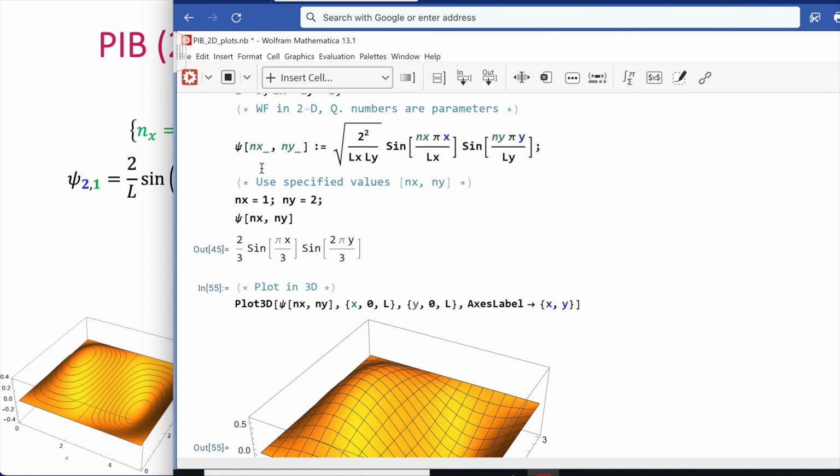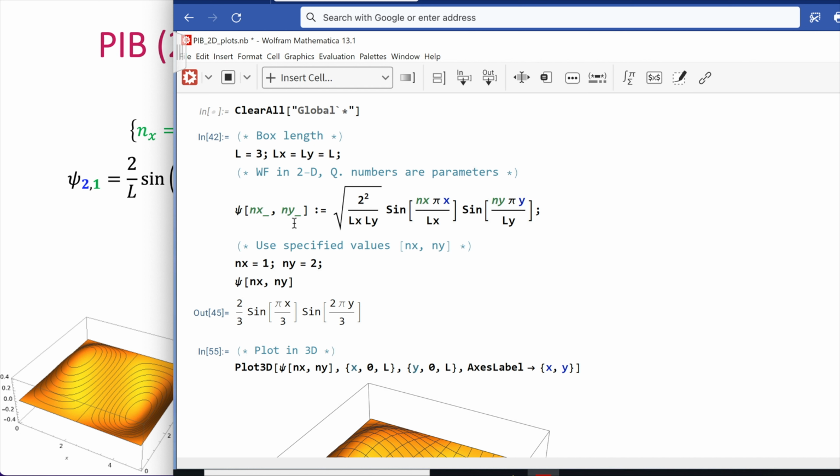When you define your wave function, which, by the way, here I'm defining in terms of 2 variables, it's going to take 2 parameters, and those are going to be the quantum numbers in the x direction and the y direction. I'm here making this expression the most general possible, just in case you decide to use it for the most general case where Lx is different from Ly. That is still taken into account if you set up your equation this way.